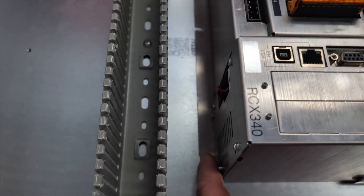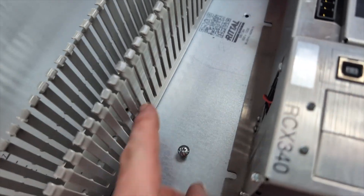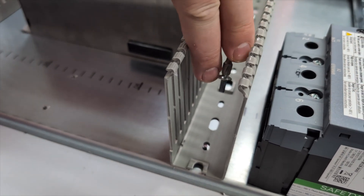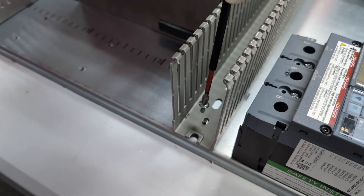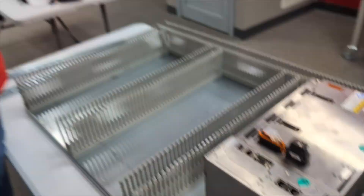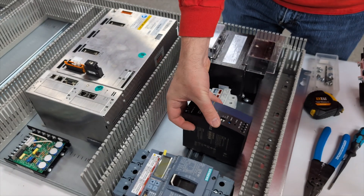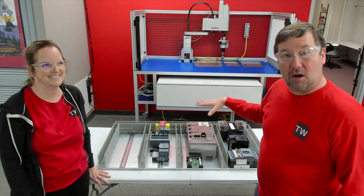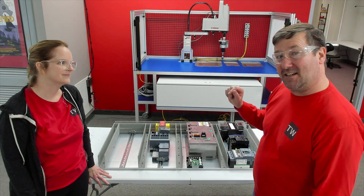Also, if you notice on the bottom, a lot of components are slotted — go ahead and put the slotted screws in before you actually mount the component; it'll make life a whole lot easier lining up the top hole. Where this wire duct is so deep, when you try to put a screw in you end up dropping them. One tip is to take a magnet — you only need to stick it near the tip, and if you just get it onto it, it'll give enough magnetism to hold it while you put it in. Now we can snap our general components on. That takes care of mounting all of our components — go ahead and torque all the screws down. Then let's talk about why we selected certain products and how we're going to wire this up.